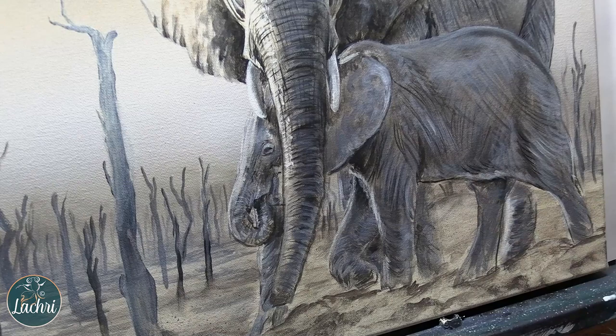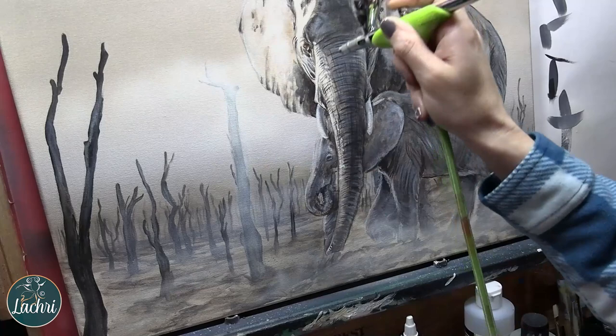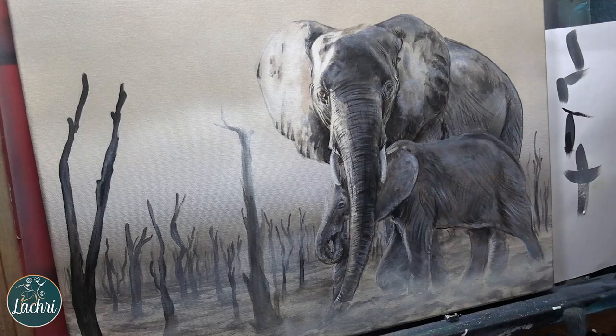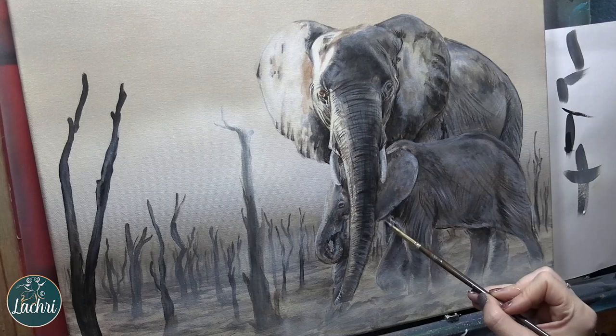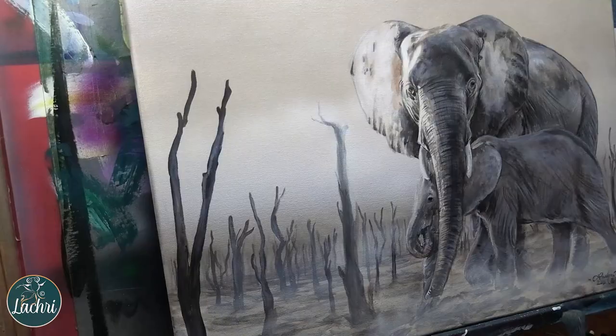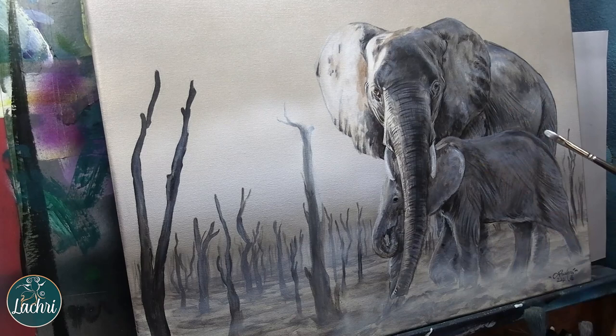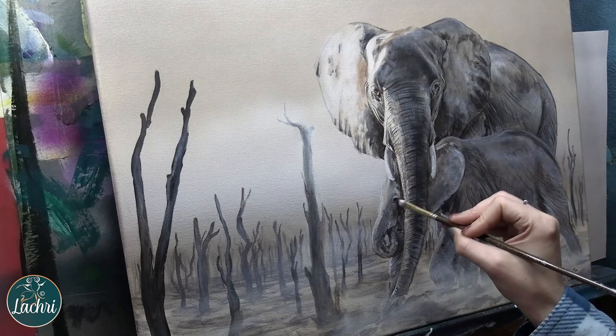I've used the airbrush to create that foggy, misty look. Another tip or trick you can do to create that is just to glaze white — titanium white. You can play with some transparent mixing white to get some of the fog; that will help as well. It's not exactly like the airbrush — the airbrush has a very unique look — but you can still get that feeling of fog by glazing. Thin your paint down with a bit of water, and especially with your more opaque titanium white — normally we don't use titanium white when we glaze because it's too opaque, but it will also make things look foggy, and in this case we want foggy. So thinning that down with some water and wiping it over the areas you want to look foggy can give you a really good alternative to using the airbrush if you don't have one.